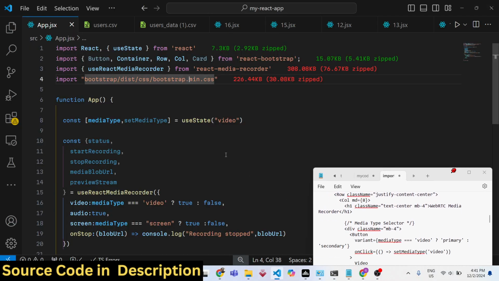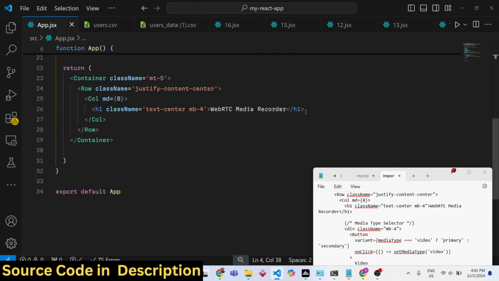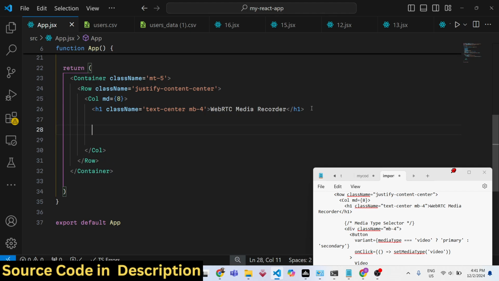So after this heading, we just need to have three buttons which will be responsible for allowing the user to select which thing that they want to record. So right inside this column, we will have basically a div tag.